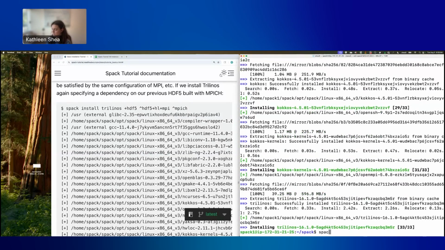So to do that, we'll say spack install trilinos plus hdf5 to enable that support for our Trilinos package, and depend on HDF5 with that HDF5 implementation having high-level API support, which is often needed by Trilinos, and enabling MPI support, and we explicitly are requesting that mpich be the implementation supported for that MPI.